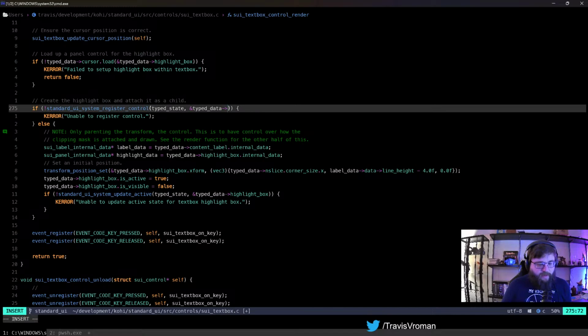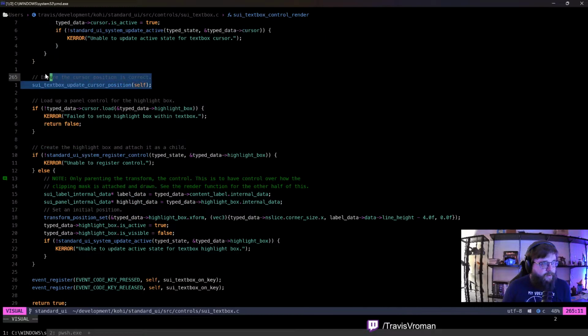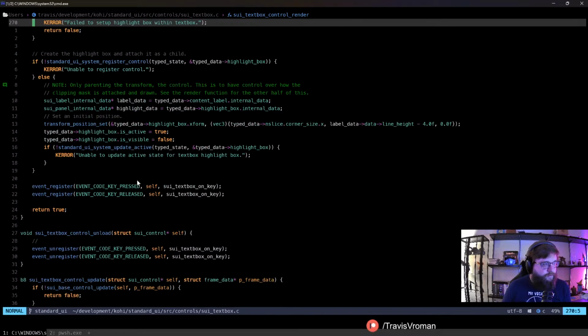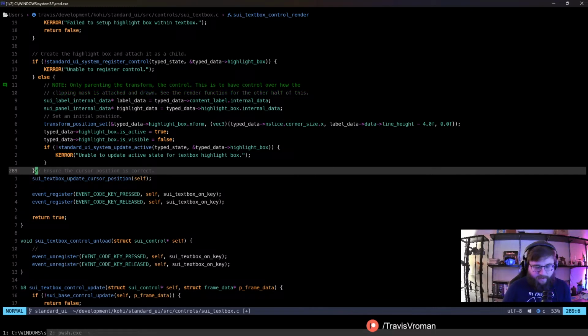This needs to be highlight box. Let me just make sure I didn't miss any other ones here. I don't think I have. These are all highlight box. These are highlight. Okay. So we have that. And then what we actually need to do is something very similar to our cursor update, right?